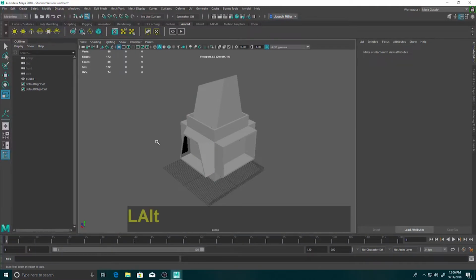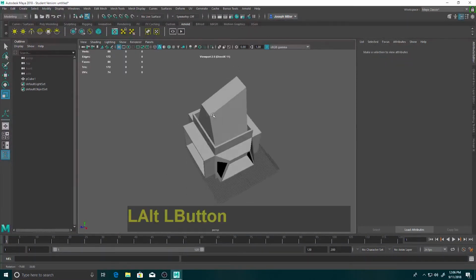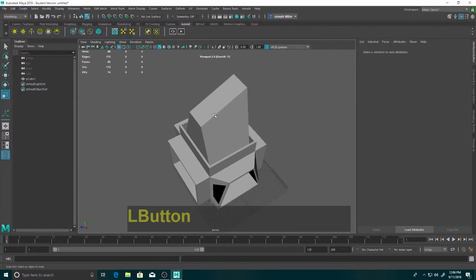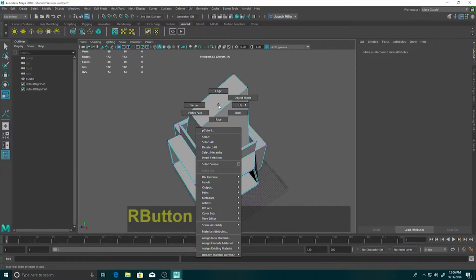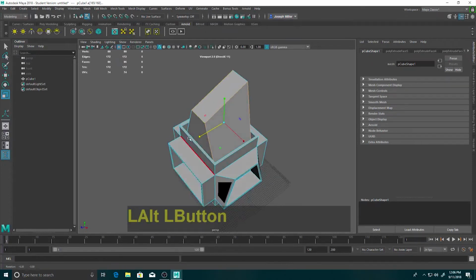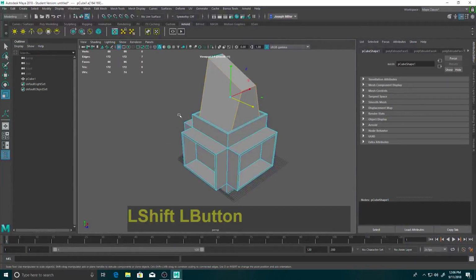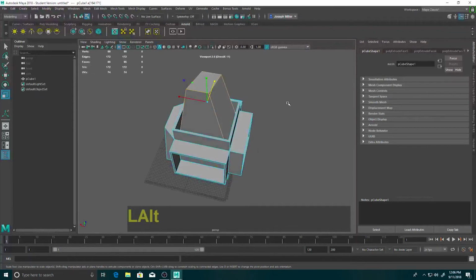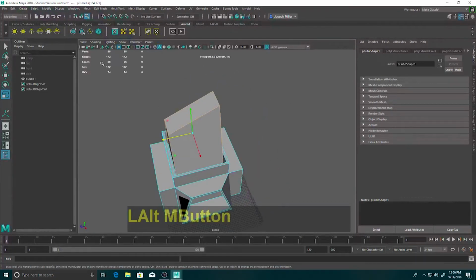All right, so now next we have the bevel. So let's go in here. Let's bevel a couple edges. Okay.